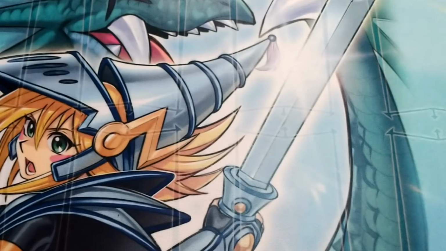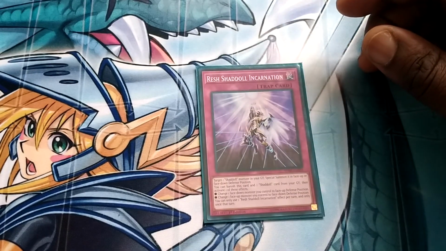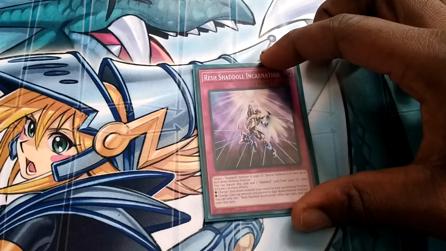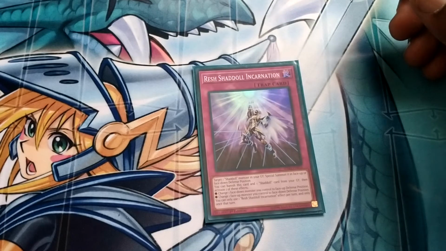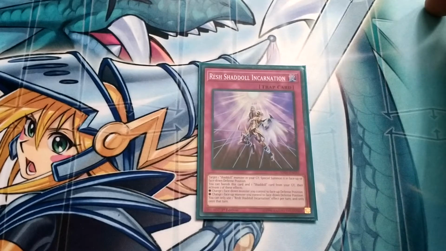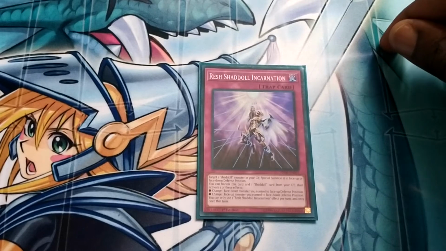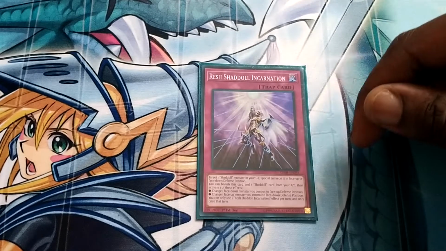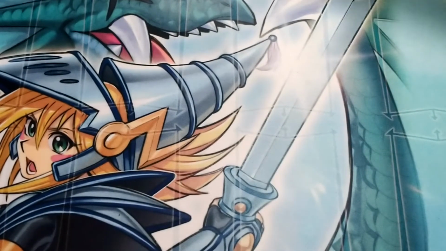Holy shit. And then, last but not least, in the main deck, Rush Shaddoll Incarnation. Target 1 Shaddoll monster in your graveyard, special summon it in face up or face down defense position. And then you can banish this card to either change 1 face up monster you control to the defense position, or 1 face up monster to face down defense position. And you can only use each effect once per turn. So you could use either effect. And that's it. So that's really good.